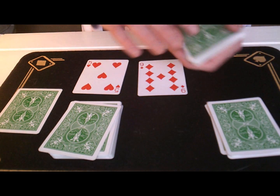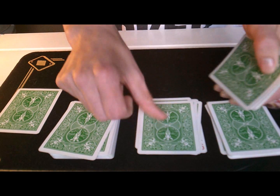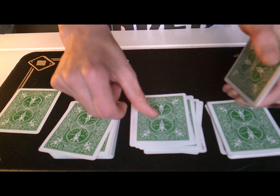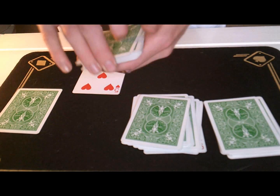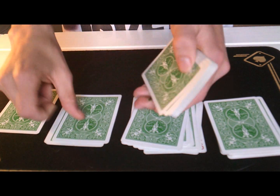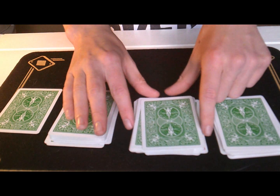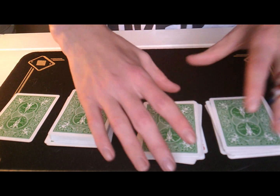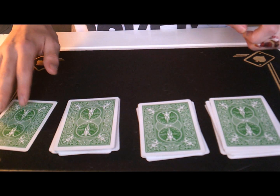So for the 9, we'll deal down 1, 2, 3, 4, 5, 6, 7, 8, 9. A card on top of this pile and a card on top of that pile. And then for the 5, we'll do the last pile, just like this. 1, 2, 3, 4, 5, 1, 2, and the rest of the cards go on top. Now, the spectator could have cut the cards wherever they wanted to, into 3 roughly even piles.